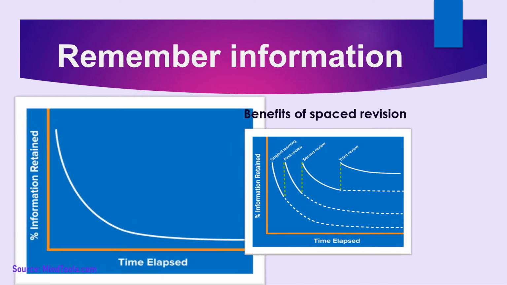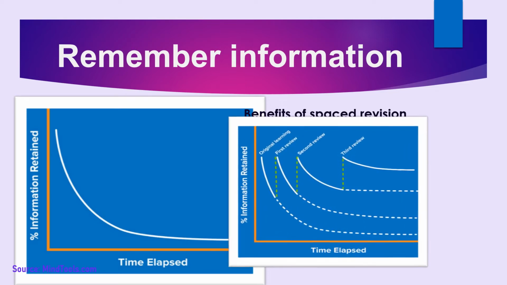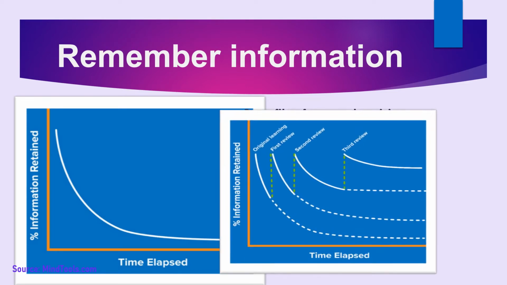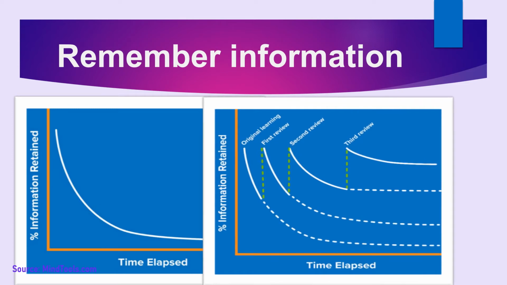Revision is really important for successful study. As the Ebbinghaus forgetting curve shows, over time we forget the information that we have learned. This graph shows the benefits of spaced revision. So over time, each time that we review and revise our learning material and our notes, we forget less, so we remember more and more.